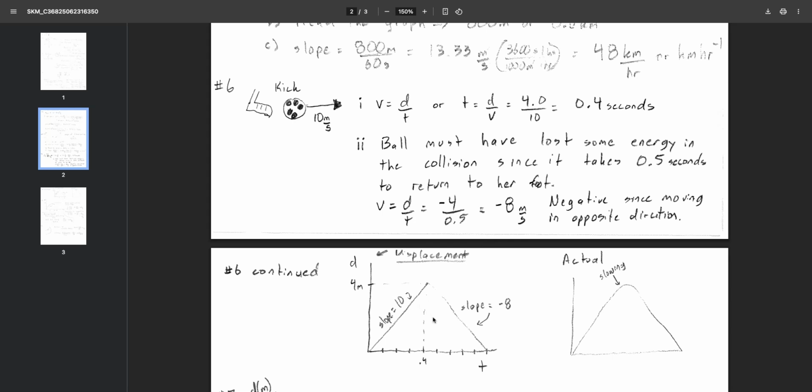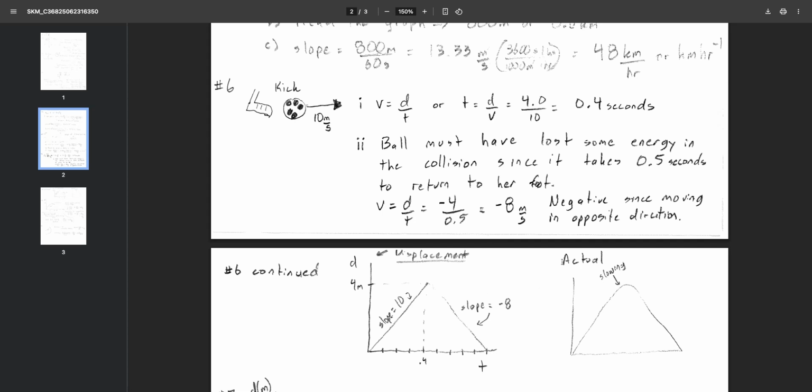The displacement versus time graph looks like this, because if the ball started at Louise's foot and then ended at Louise's foot, the distance between the start point and the end point is 0. So the displacement graph should end up at 0, which it does for mine. For the book answer, they just have this continuing on, with a slope that's a little bit lower. The slope is 10 to start with, because that was the initial speed of the ball, and they said it was constant. Then the slope for me was -8 on the way back, because it was moving in the opposite direction. However, in the book, they had it as positive.